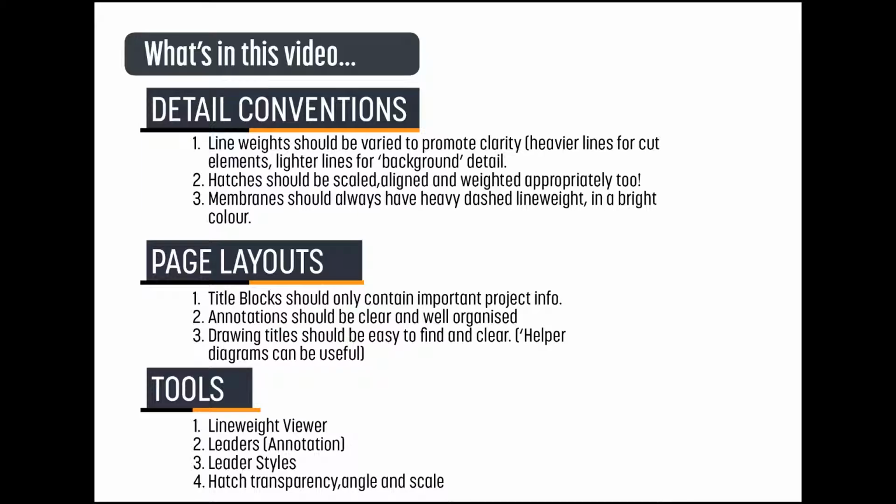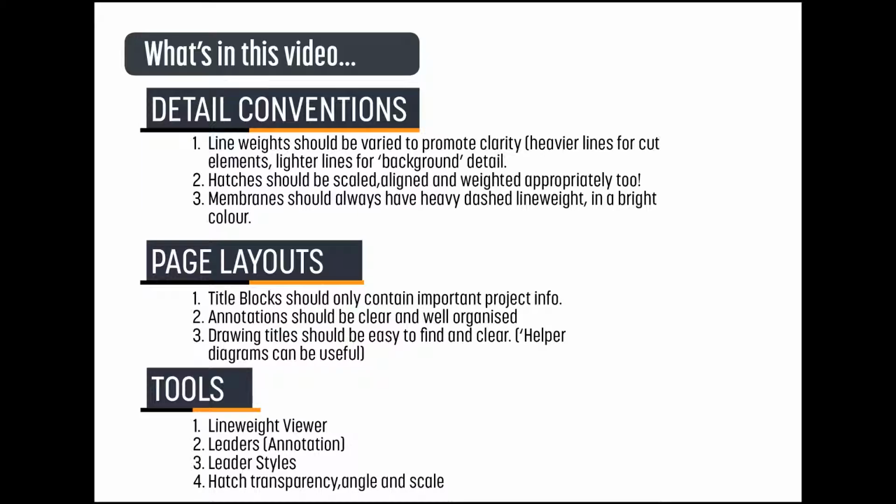There's a line weight viewer, so you can see how thick your lines should appear in print. We're also going to look at leaders and leader styles. Leaders is just AutoCAD's word for a dimension line. I'm sure most of you are familiar with these already, but there's lots of useful stuff we can do with them. We can align leaders, and we can change the style to get whatever aesthetic you want. And lastly, we'll look at transparency, angle and scale relating to hatches.